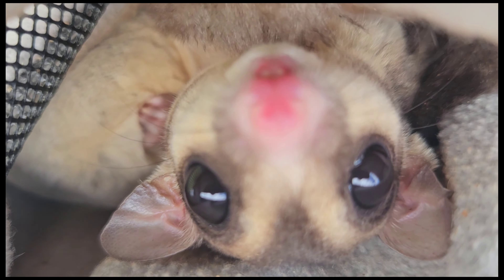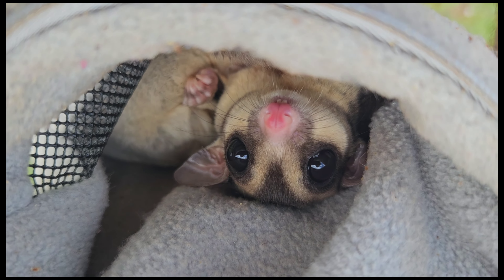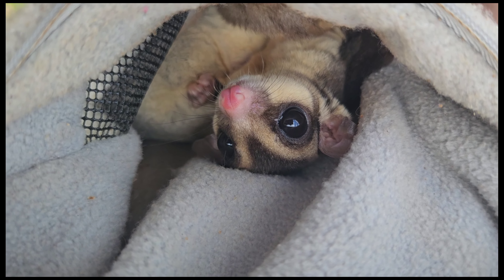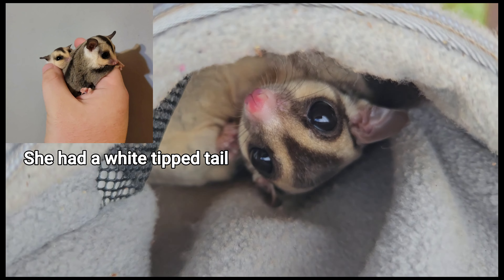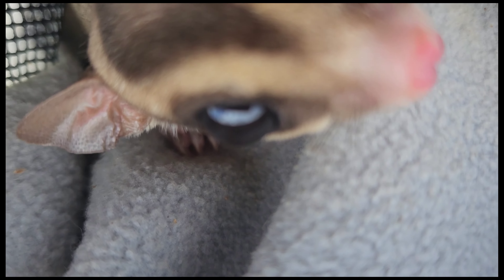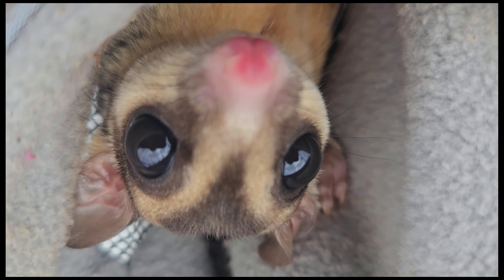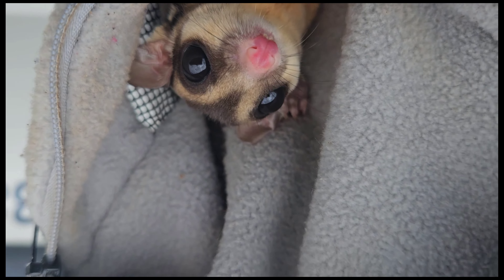Kirby doesn't bite, but he crabs a lot — he's just a little noisy. He's the quietest he's ever been today. He's potentially a minimal mosaic — I'm not too sure — because when I bred him to a non-mosaic female he produced a mosaic baby. A minimal mosaic can have as little as one white whisker. He's a little unpredictable so we're going to close up the pouch before he gets out.